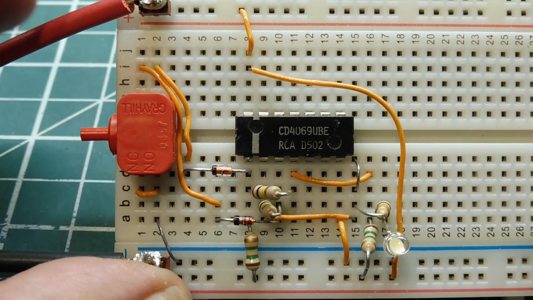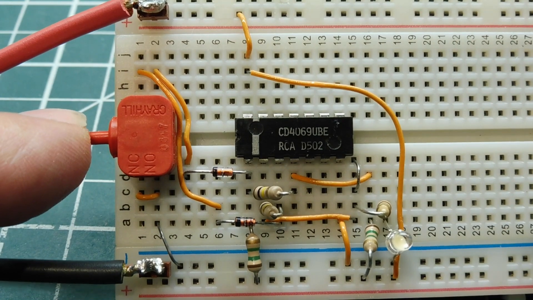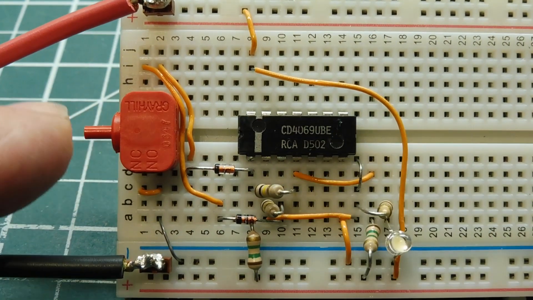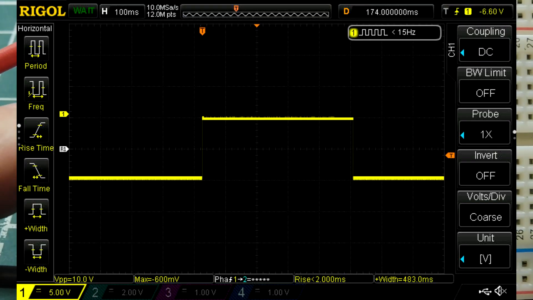Now we could go further by adding a push-button switch to the input of the SR flip-flop and we got ourselves a contact bounce eliminator and you can see on the scope that the positive edge and the negative edge are clean.